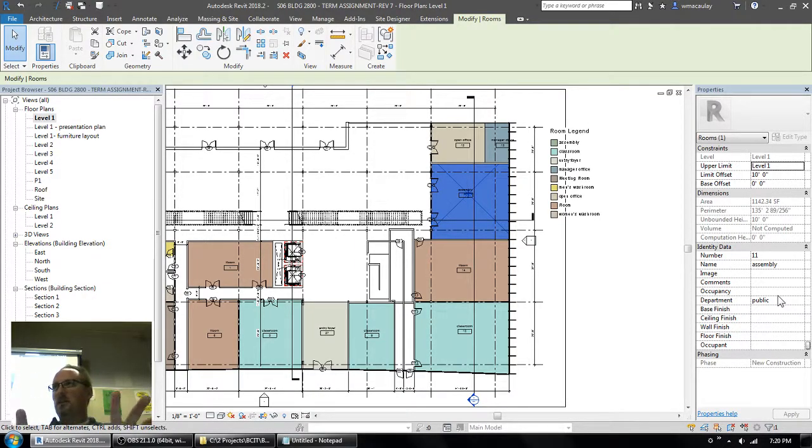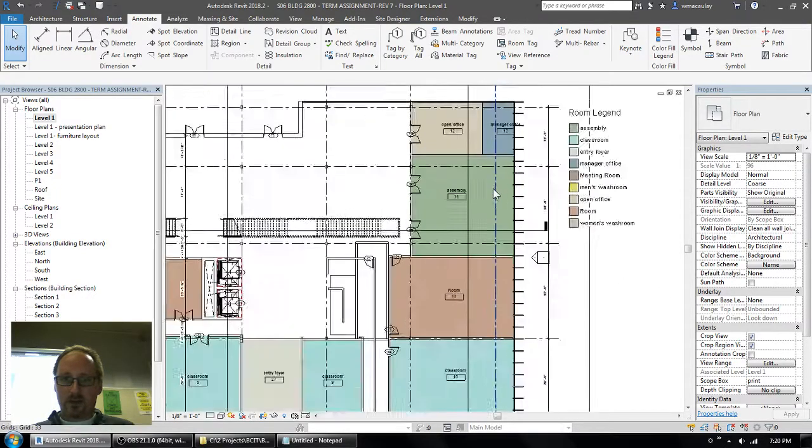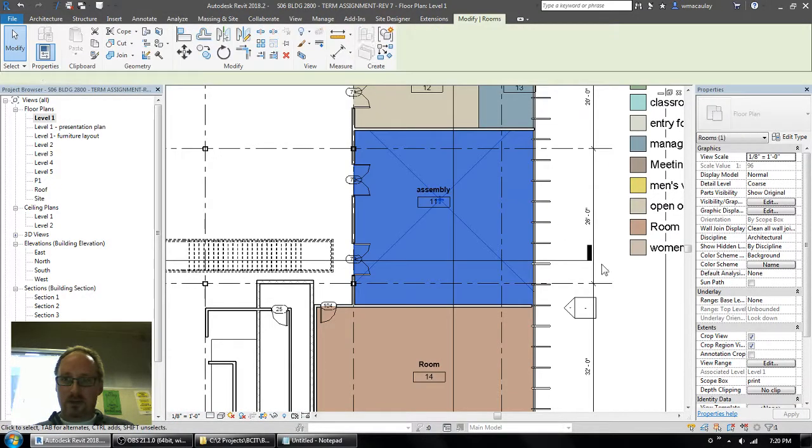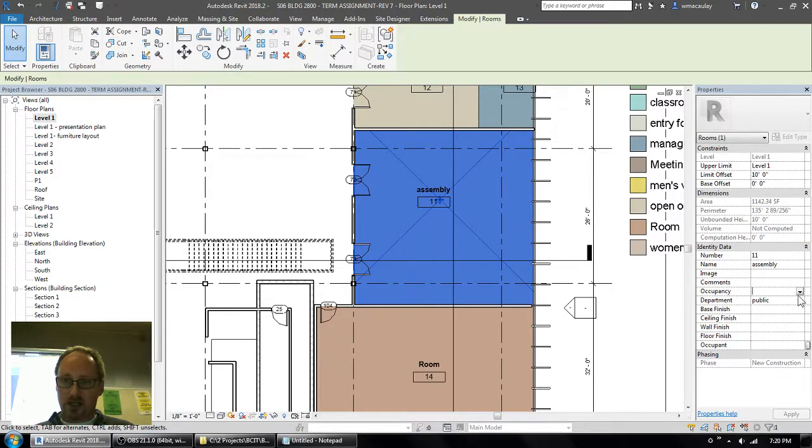So you want to colorize your floor plans based on the building code occupancy. So here, this room is an assembly, so obviously that's assembly occupancy. So for occupancy, I'll put in here A, assembly.